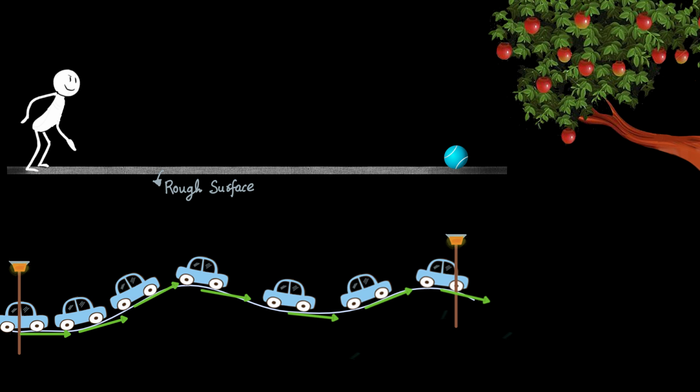Now it's time to make an apple fall. When an apple is just about to fall, its speed is 0. But as it falls down, the speed of the apple increases with time because of gravity. We can see how the velocity vector is changing with time. When it is here, the length of the velocity vector is less, and when it is here, the length is more.